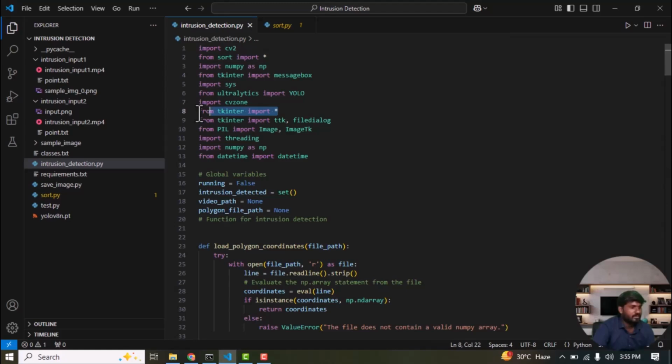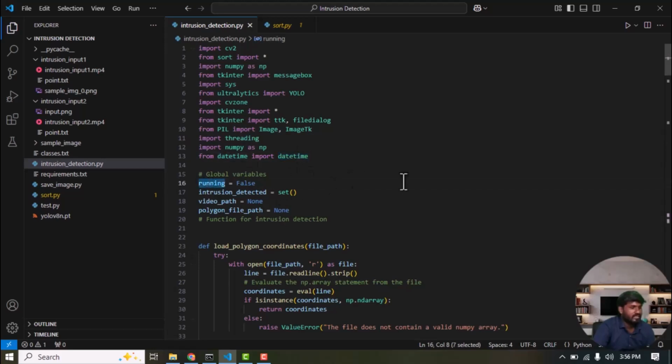Then import Tkinter, filedialog, ttk. Pillow is a Python library used for image processing as well as image handling. Thread is used to run multiprocessing. NumPy, date and time.